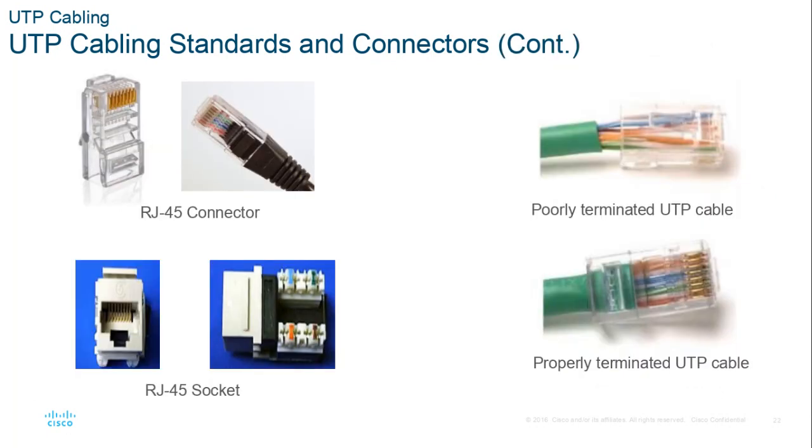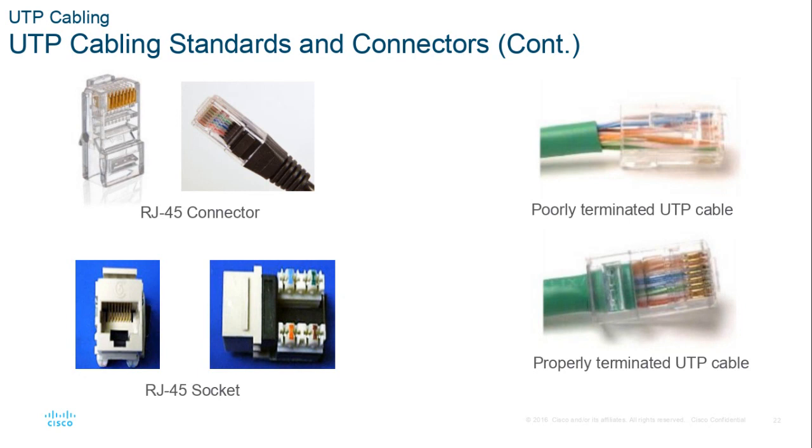The RJ45 connector is what's used for connecting to the end of category 3, category 5, category 6 cables. This is the standardized connector. Remember, the EIA 568A standard specifies this standardized connector to use everywhere throughout the world for computer networking purposes. The connector is the male end that's on the end of a wire. The socket end is the one that's in the receptacle of a desktop computer where you plug in the Ethernet connection, or the keystone jacks that we put in the wall to plug your computer to the wall connection in your office.